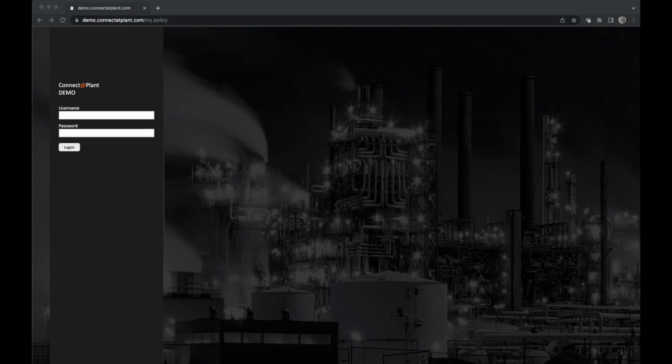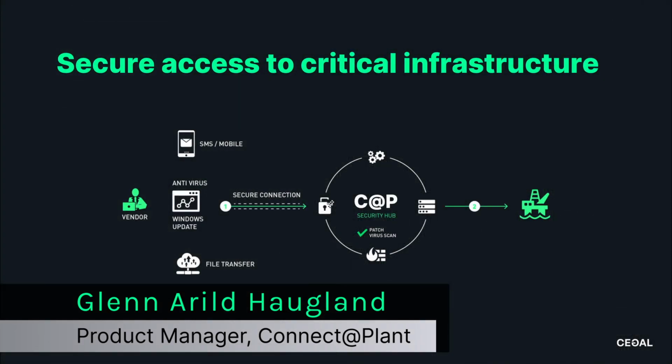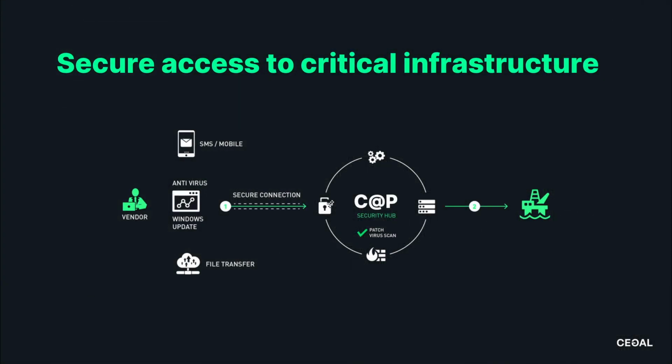Connect Plant is a security system. It is made to be able to access critical infrastructure in a secure way, and it's a system made for the business, controlled and operated by the business, and not for the IT department. The system makes it actually possible for the plant managers to have an overview of what's going on and in an easy way give users access. And by users I mean engineers, vendors and so on.